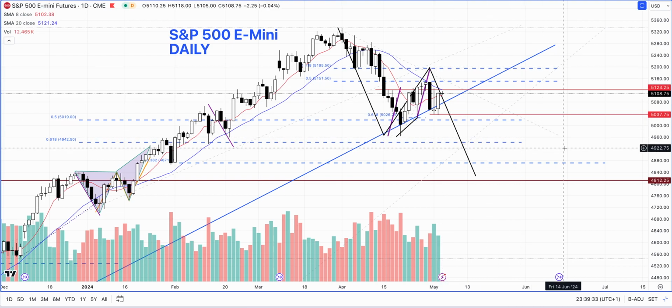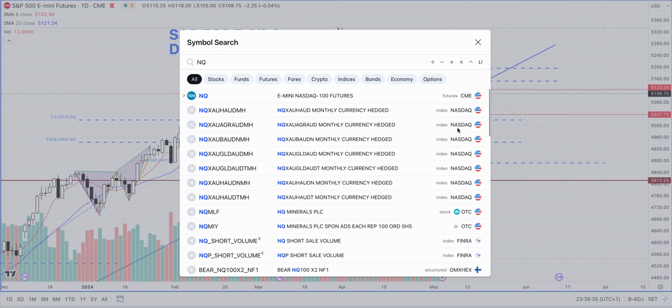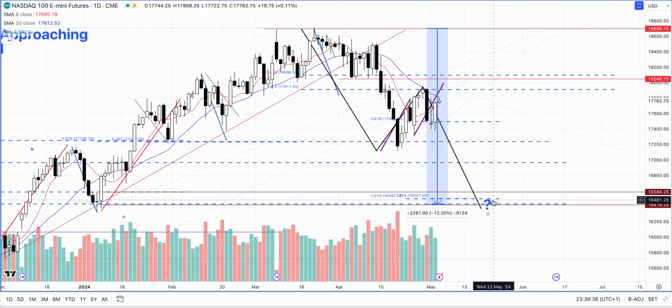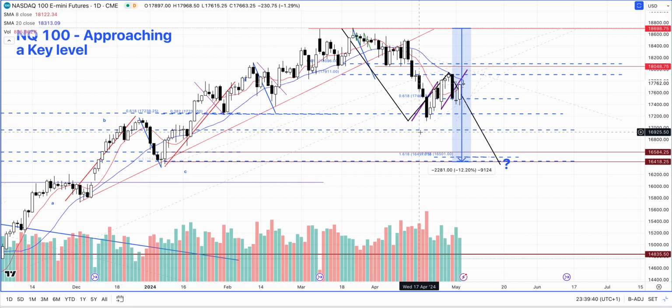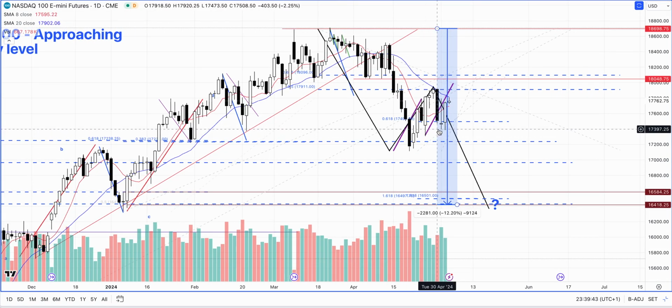51.95. A quick look into the NASDAQ 100 E-mini futures, a similar kind of pattern formation, because the market actually formed a micro double bottom on 2 consecutive daily closing basis and rejected lower prices around here. So the chances are it might actually go and also move into this zone and perhaps even test this 18,000 to 18,100 level, which is the 61.8% retracement. So this is what we are watching in terms of how the market might unfold.